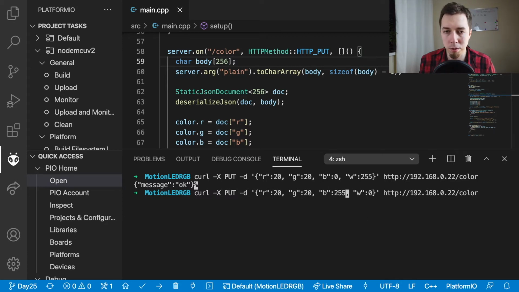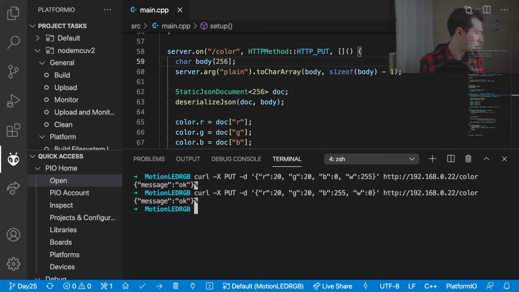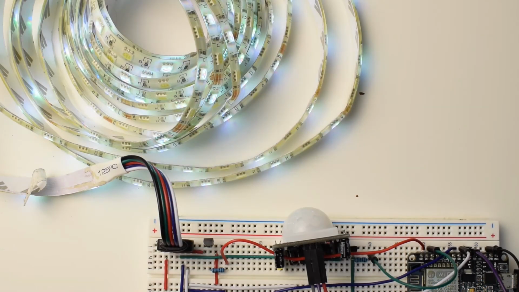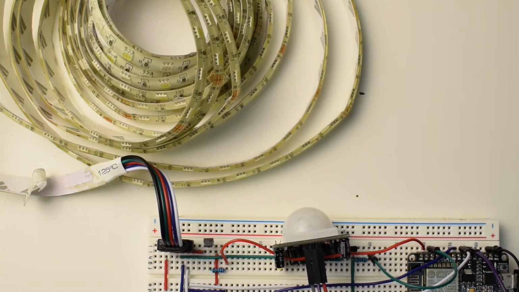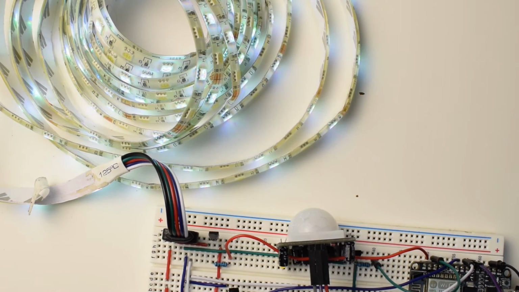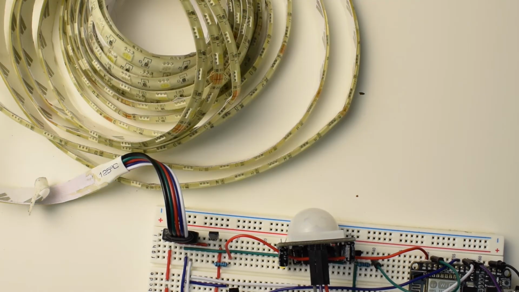Okay, and let's see what's gonna happen. I'm gonna make a motion now. And we get something in between blue and green. Right, it's actually a very nice color.